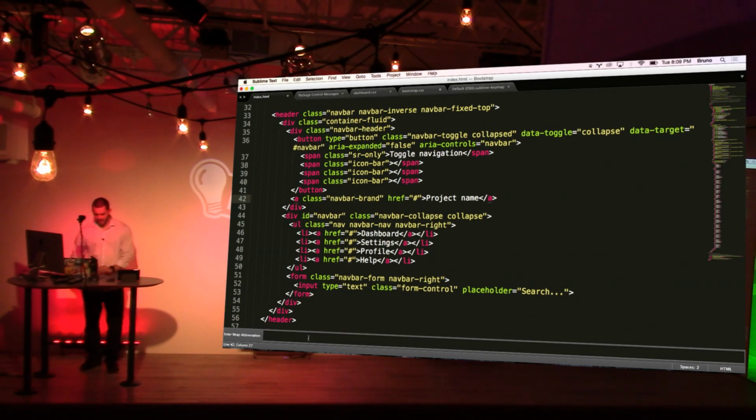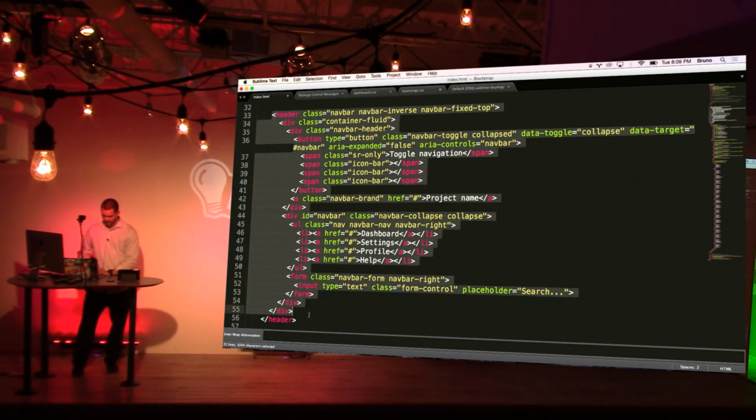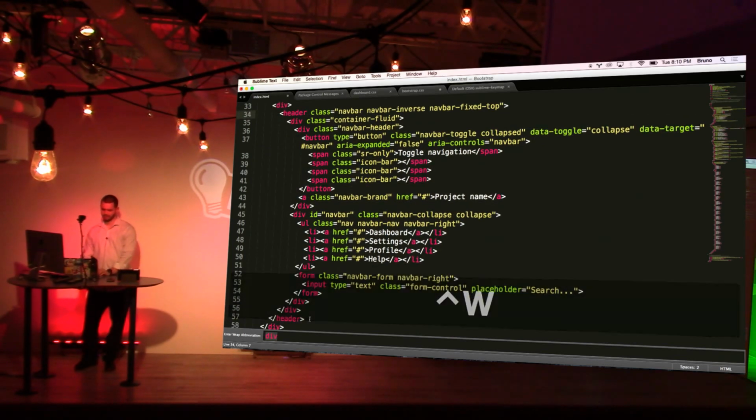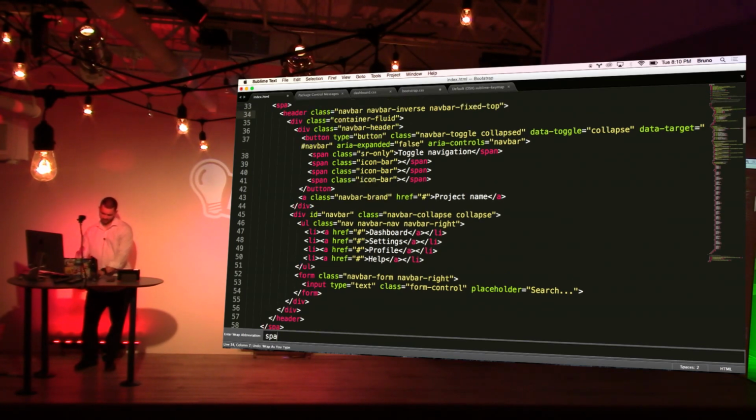And also sometimes you have this block of code and you want to wrap this inside another element. You want to add like a container, inner or whatever. You can do something like this. Press Control W, and you add element. By default, Sublime will add a div. You can change this for other things like span or aside, whatever you want to.